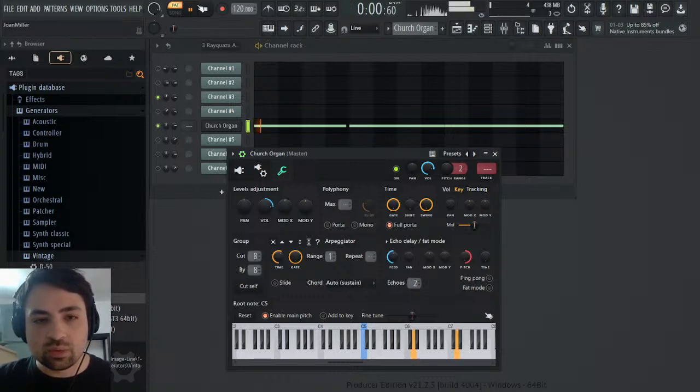Okay, so see the difference in that? So we set it to 100%. We have 1 note.